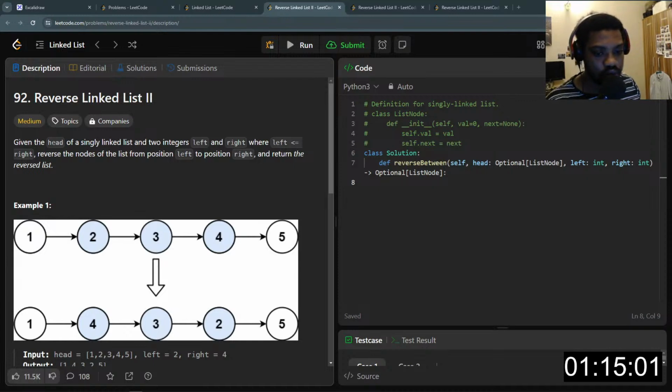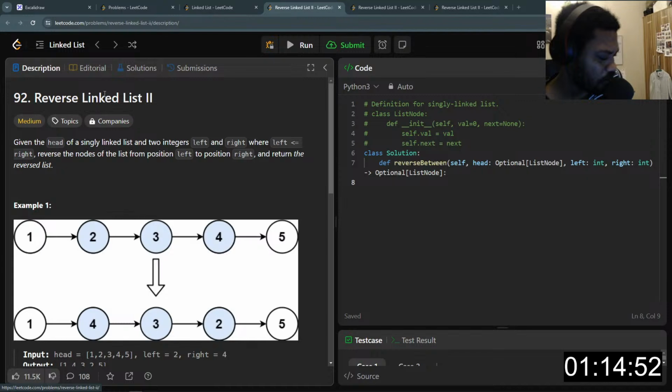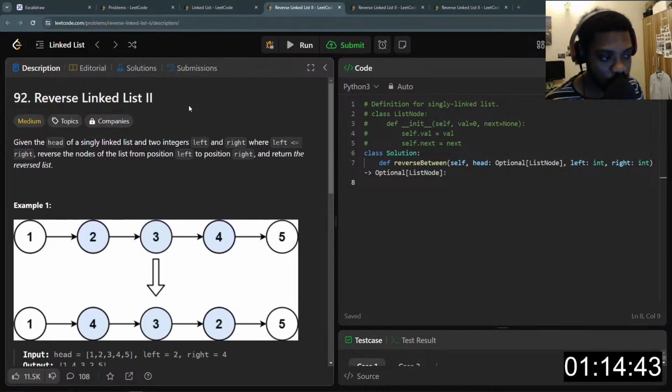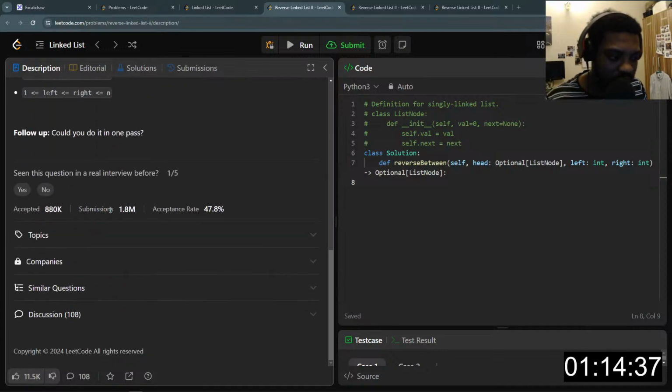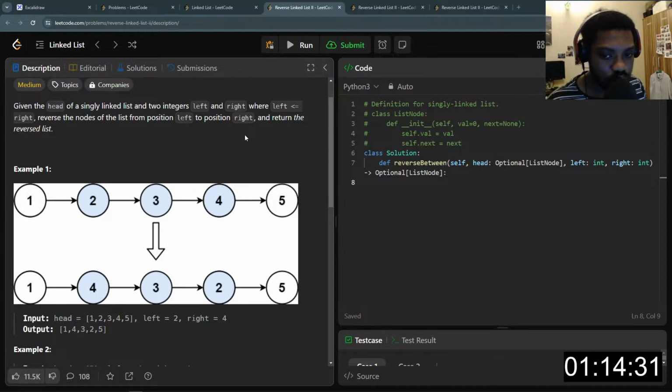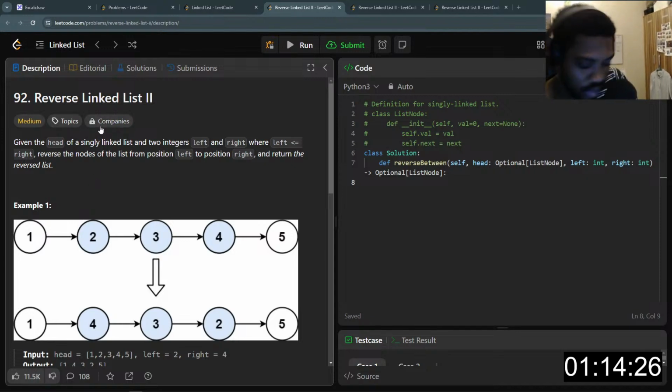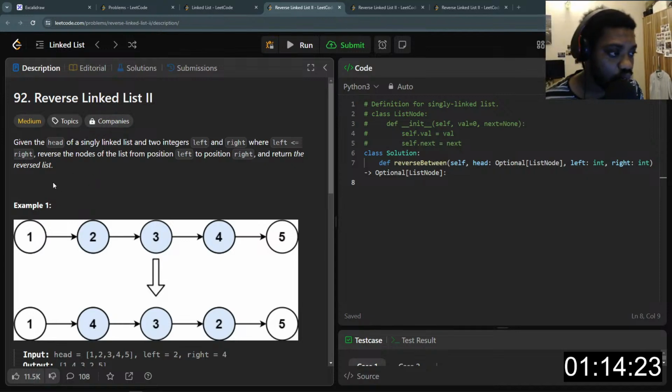So let's hit the ground running. Here is a reverse linked list question that I started yesterday, and I could not continue because of my condition. But I'm still back at it today. I've seen a couple of solutions, but the explanations were not really clear as to what exactly has to be done to reverse a linked list from a particular position. So let's read the question again and see how we can solve this.